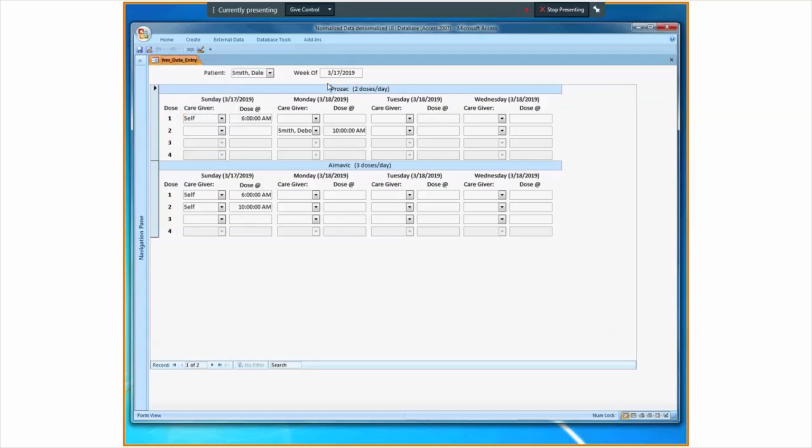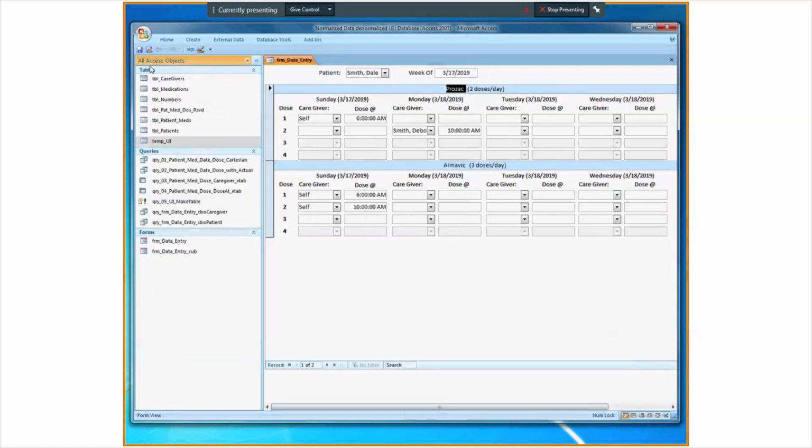Now, the one thing I have not done in this particular example is that in many cases the prescription might end in the middle of the week. Maybe it'll end on a Monday. So you could also use the end date of the query, plug that into this result set so that it shows up here.